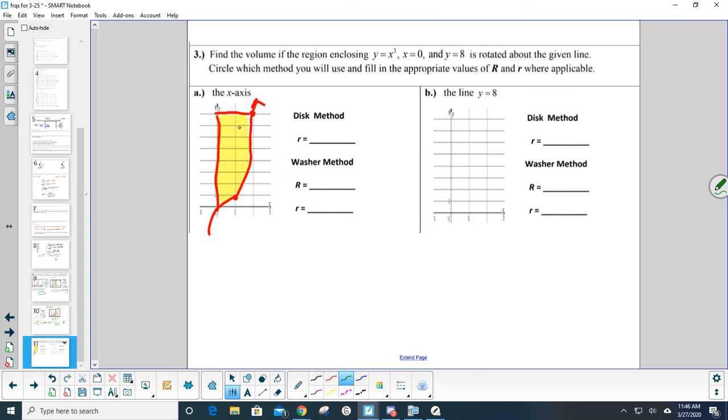Okay, so now I want to take this thing and I want to rotate about the x-axis. So my capital R is, it's 8 away, right? 8. Yeah. My little r is just my x cubed. So I'm going to have pi, 0 to 2. Why is your little r x cubed? Because you're wanting to take the hollow part out of it. This part that's not colored in, that's the part we're taking out.